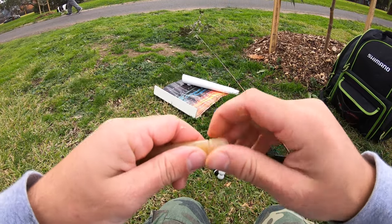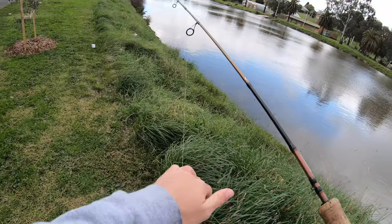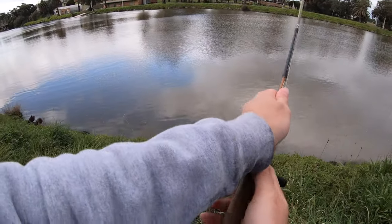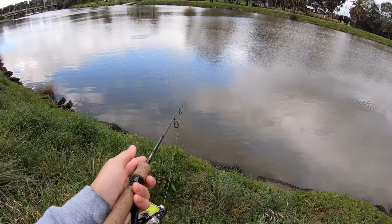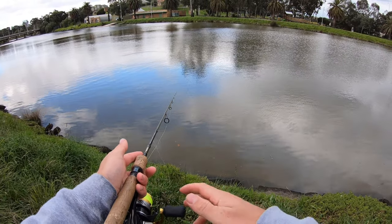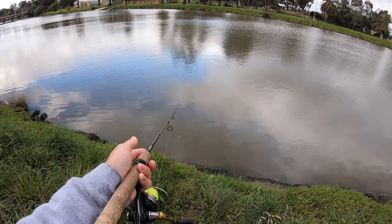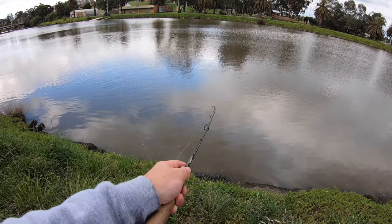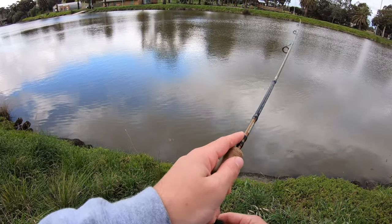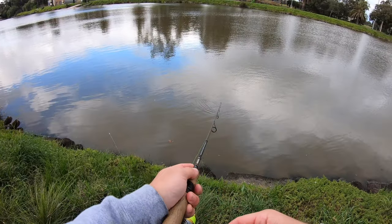Once that's on, it's ready to go in the water and smack a brim. I've actually got a four pound fluorocarbon leader. When it comes to soft plastic fishing especially in this river, the brim are very fussy so you've got to go as light as possible and make it as natural as you can. What I like to do is flick it out a few meters from the bank, let it sit on the bottom, then slow wind — stop and do a few twitches off the bottom, let it sink again, and when it comes close to the bank twitch it with a slow retrieve. Hopefully that brim will absolutely smack that grub. We've had a bit of rainfall so there's a fair bit of water flow, which is really good for brim.